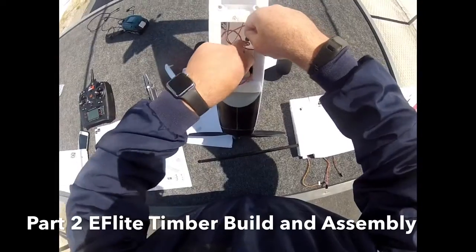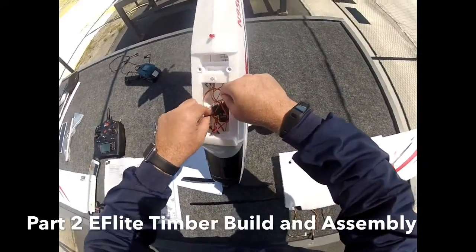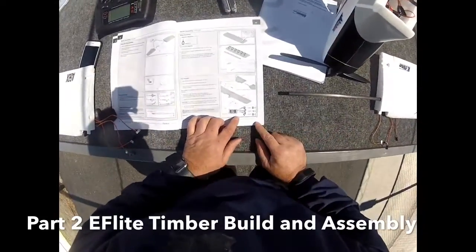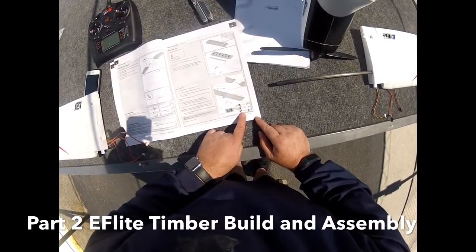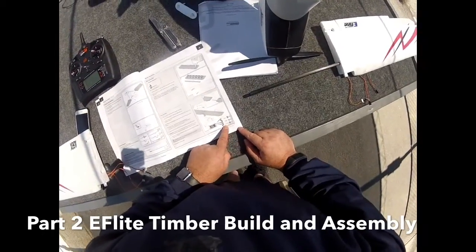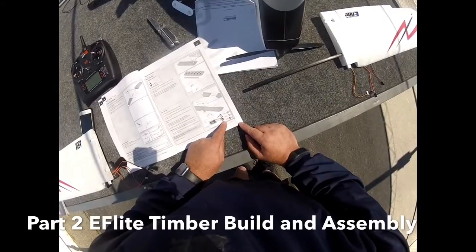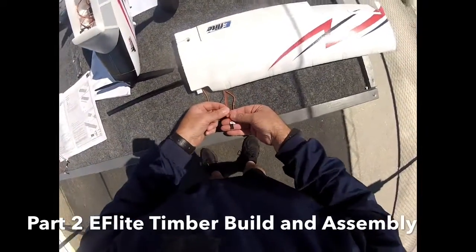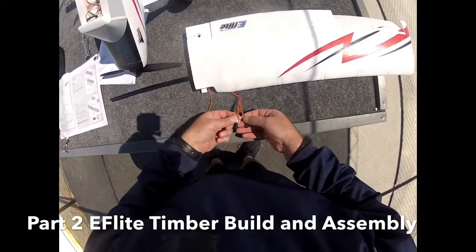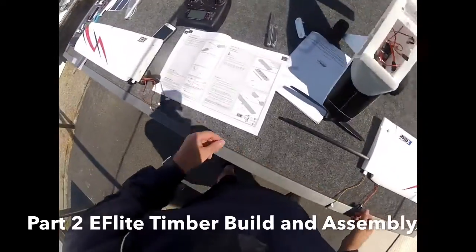So you've got to look at the channel there. There's channel 2 this one's plugged into, and channel 6. When you look in here, you can see that channel 6 is the flaps, and channel 2 is the ailerons. From my experience, it doesn't matter when you're hooking the ailerons, you can't mess these up. All you've got to do is make sure you're putting the brown wire for each lead on the brown wire right here. So I think you're good to go.